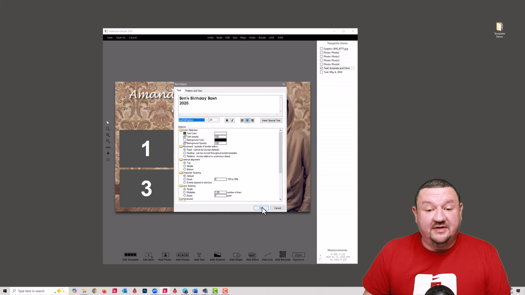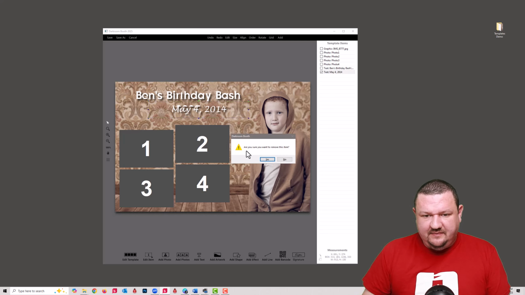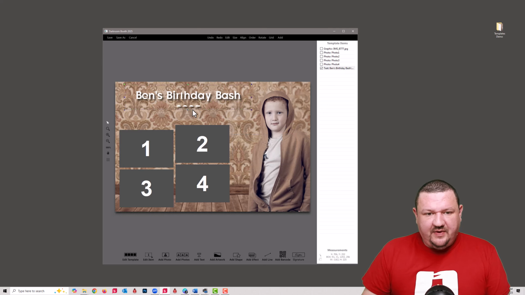And I'll go ahead and click OK and see how that looks. I can see that it's cropping off a little bit. I'm going to go ahead and delete that date. But right here I have my bounding box, so if I drag this down just a little bit, I can see everything.